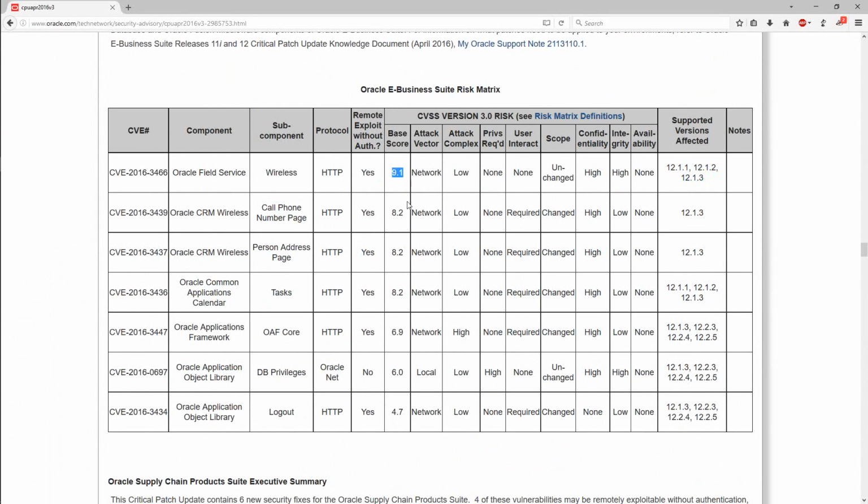I see a base score of 9.1. Typically in this CPU, 6.9 in this case or above, I would consider all very high risk, very damaging to your environment. Any one of these in this CPU, someone could take over your entire environment, grab all your social security numbers, cause massive amounts of damage, potentially change bank account numbers. So when you start doing your electronic funds transfers, it goes to their bank account. And we've seen those types of attacks where someone can get in, change bank account numbers, and nobody catches it.